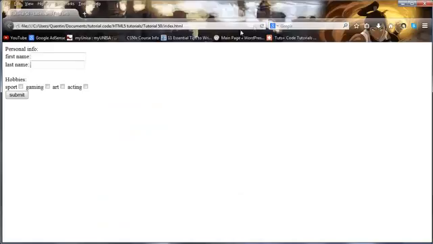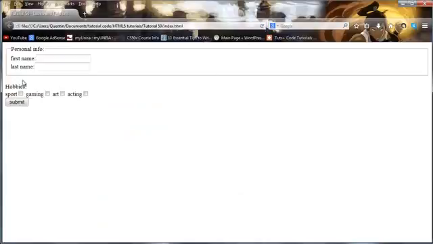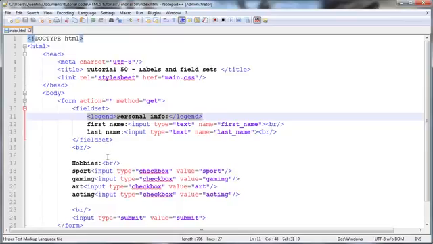And if I go back and I click refresh over here, you can see I now have one field set which has made a border go all the way around our elements over here, and the legend appears in the top of this field set. So in other words, the legend is kind of like a header, but not really, because it's not bolded and it's not big, but you know, it kind of just tells you what information needs to be filled in this block.